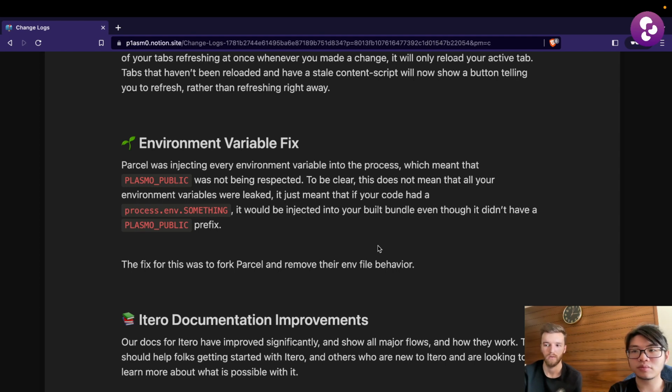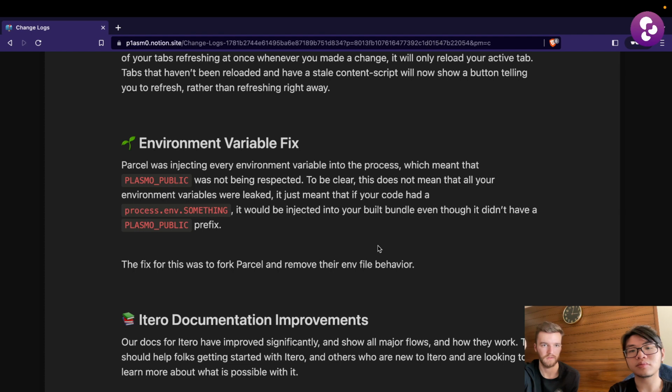One important caveat here, and it might sound scary, like, oh, my non-public environment variables are being injected, what's going on? What this is really about is that in your code, if you use process.env.SOME_VARIABLE and explicitly use that variable, it will get injected. If you're not using that variable in your code, it won't get injected. It's not like a JSON object of all the environment variables is getting injected into the bundle. It's just the ones you use. So if you weren't using any environment variables in your code, they won't be in your bundle.